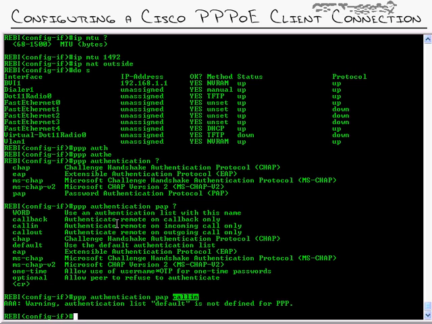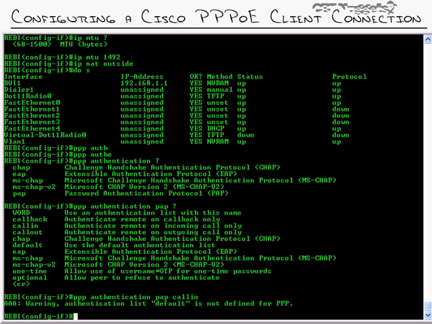Callin really says authenticate the remote on an incoming call only. So if the ISP says, hey, I want to call you and get on your network, that's when you ask for the username and password. So this isn't a free ticket for them just to get on in. And the ISP is not going to try to get to your internal network unless there's some really, really odd ISP. So we're not dropping any security by doing that.